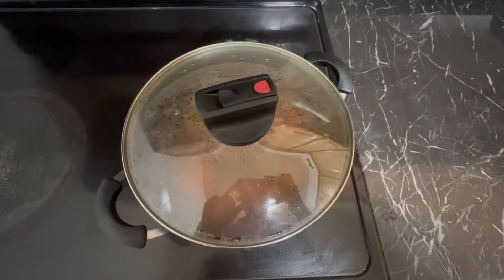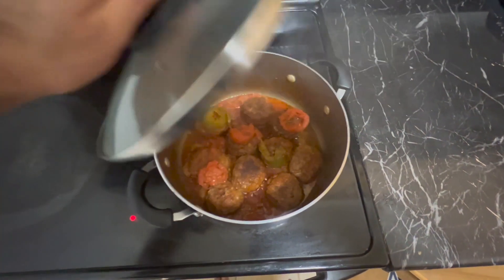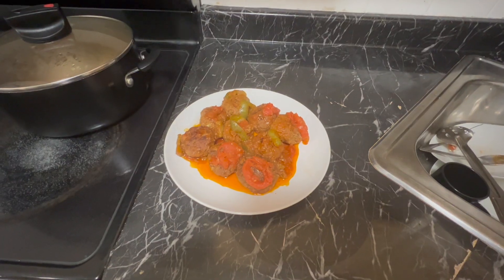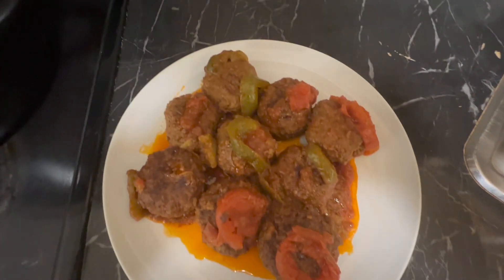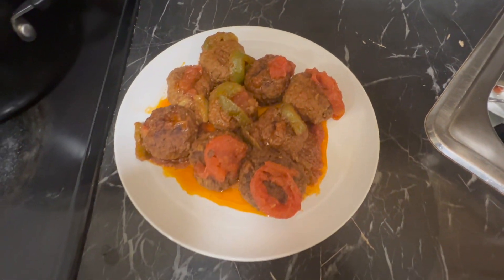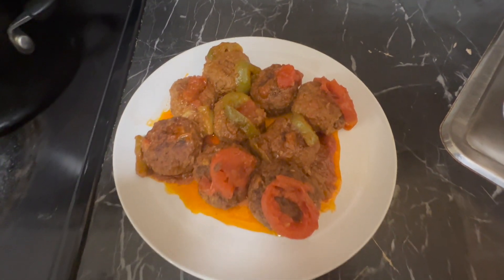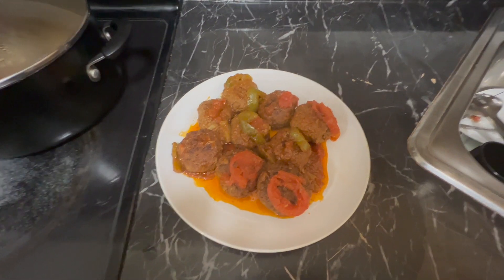It's time to see our Afghani kofta — wow, it's all good to go! Here we go, our kofta is ready. This is Afghani kofta, it has coriander seeds which makes it really, really tasty. Oh wow, I hope you enjoyed this — make it at home and enjoy it!